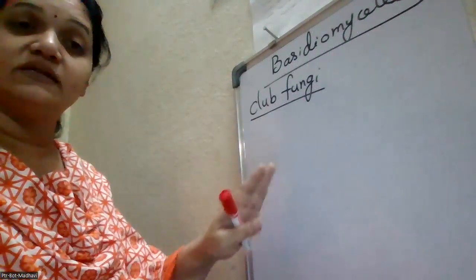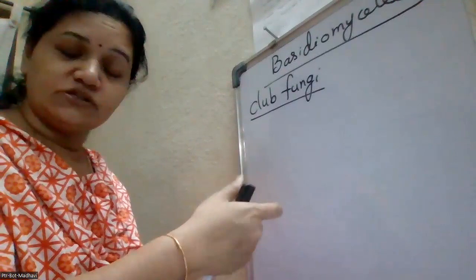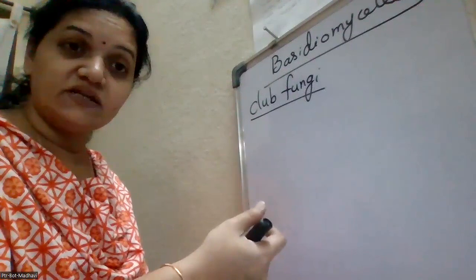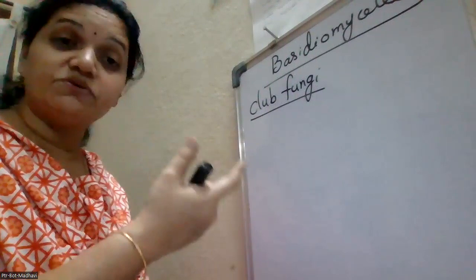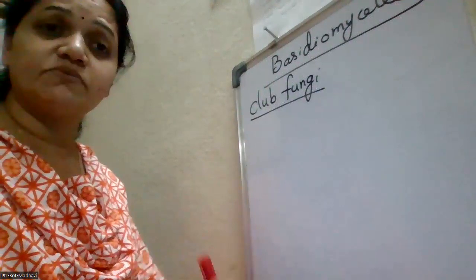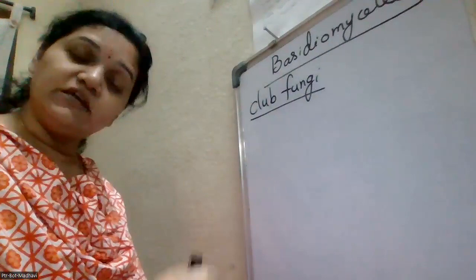So remember the common names, the scientific names, the organisms which belong to each, and the reserve food material. In all these, the reserve food material is oil droplets. Apart from this, remember the differences: saprophytes or parasitic, unicellular or multicellular, without septal wall or with septal wall, and how asexual reproduction occurs, inside the organism or outside the organism. That is what they will ask from these classes in the fungal kingdom. Make a list of these four classes and write everything about each in one page. Then only you will have the differences.